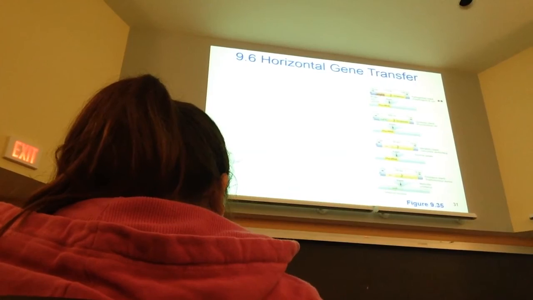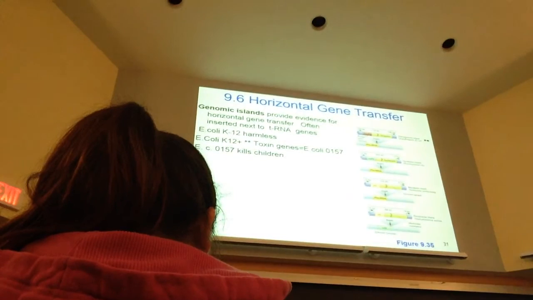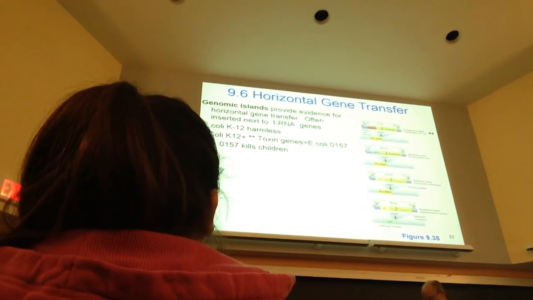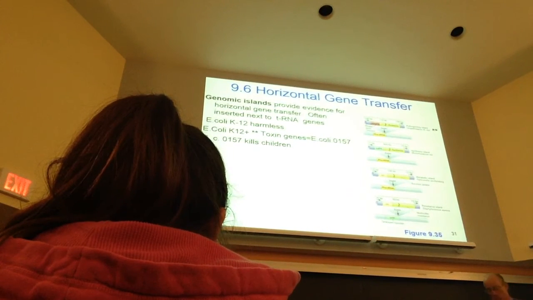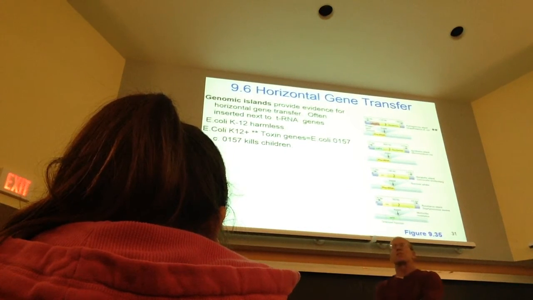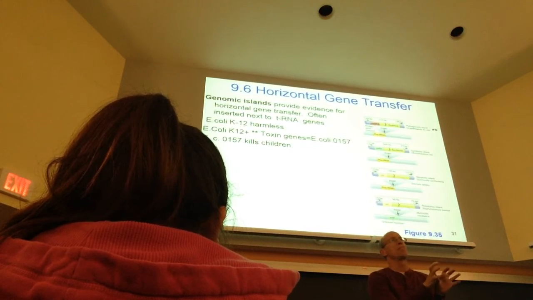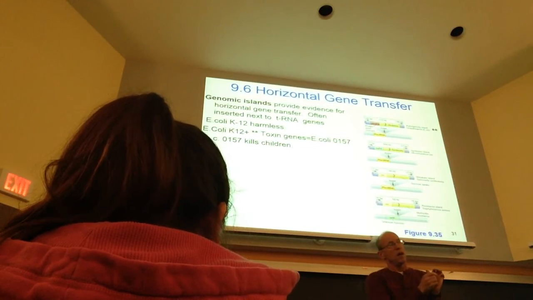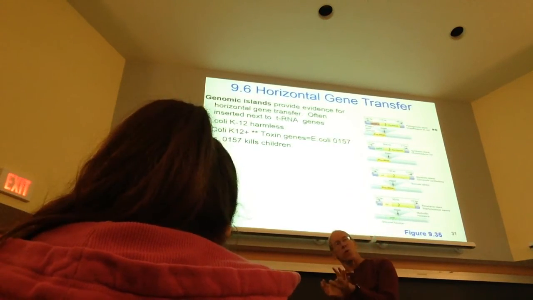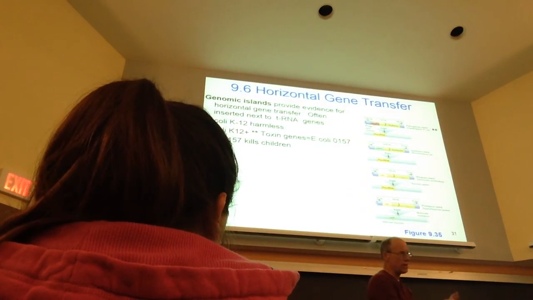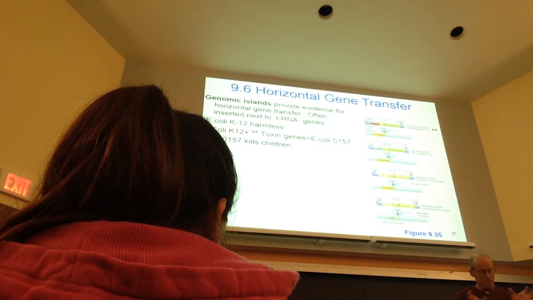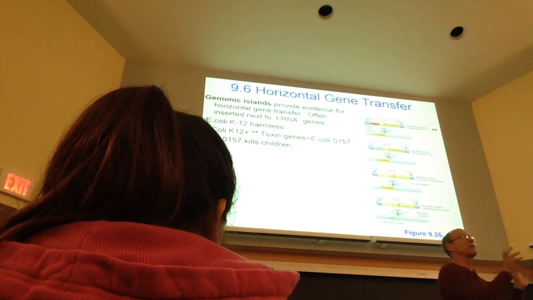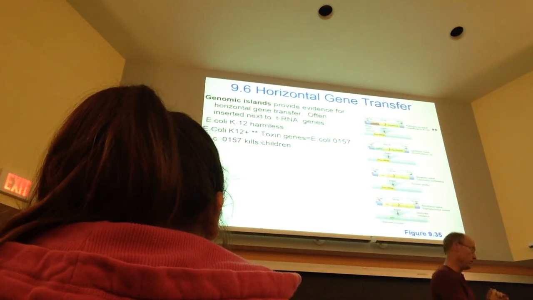Okay. Let's see. So horizontal gene transfer, we've talked about this a couple of times. What is interesting is, we introduced the chapter talking about a chromosome being a mosaic of genes. And so there's some non-uniform genes that are interspersed with uniform genes. And there's these islands of genes that don't look like they originally belonged to that organism.